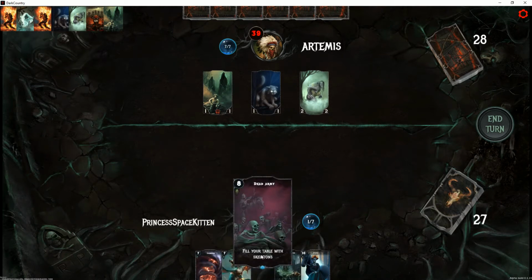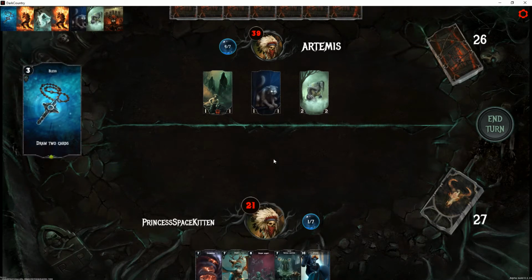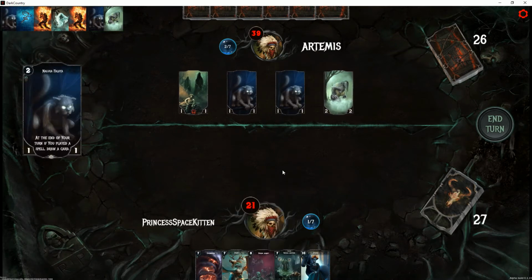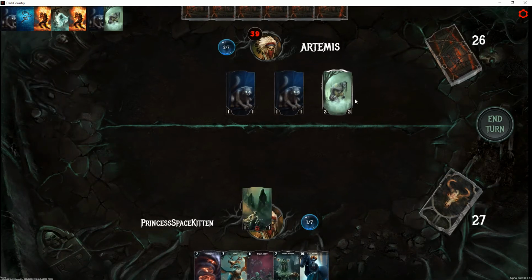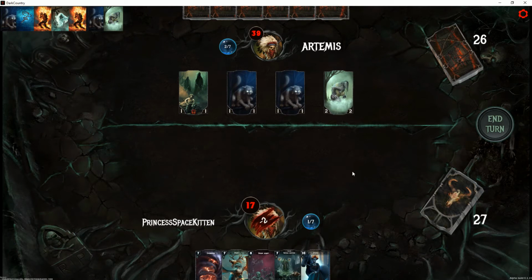See, this is a good bait. Like, I put this out, he board wipes. Or maybe he doesn't. Maybe he realises a whole bunch of 1/1 zombie skeletons aren't that useful. Well, that's a definite board wipe. I'd rather get a Fire Spirit if I can. He's just building up answers in his hand.